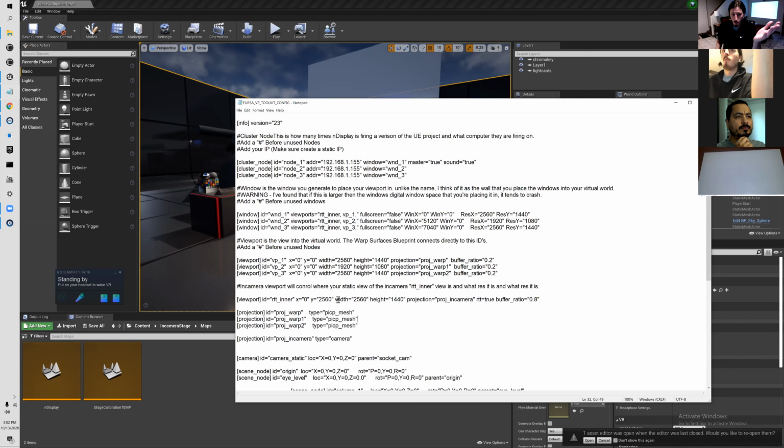It also depends upon how much processing your level takes. I'm not going to explain the in-camera projection, but this is basically saying it's going to be a projection from inside the camera, which is connected to the other stuff going on in the in-camera settings. And then there's a buffer ratio on this as well. I have mine at 8 right now for testing. If I was actually filming, I would try and crank that up to 1. Sometimes I've noticed at 1 you have a little bit of stuff going on.